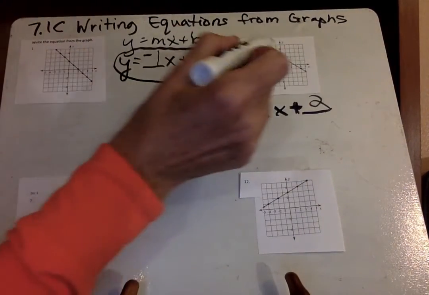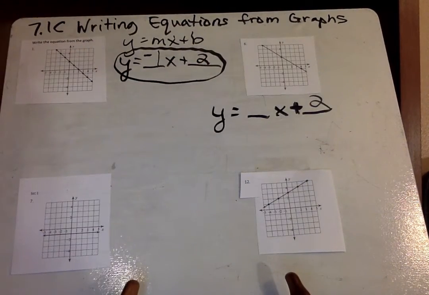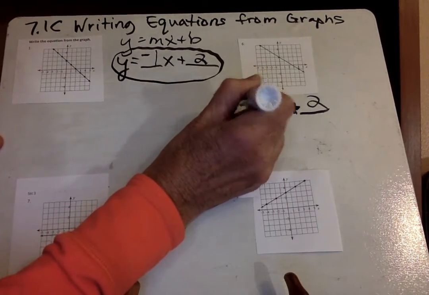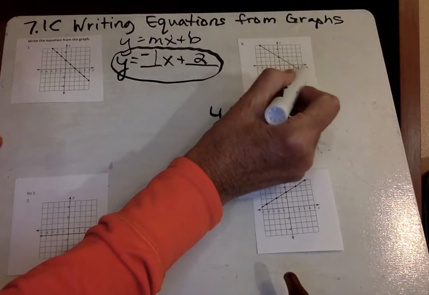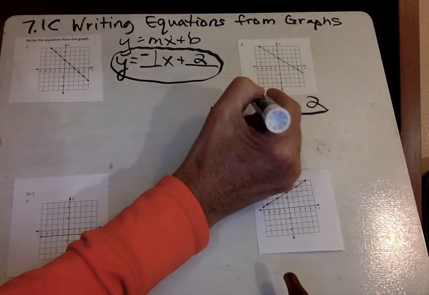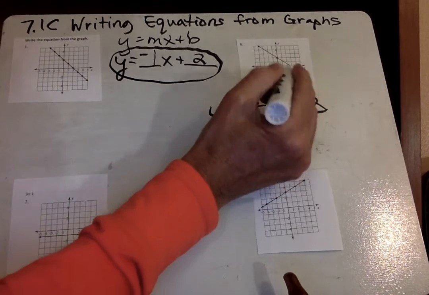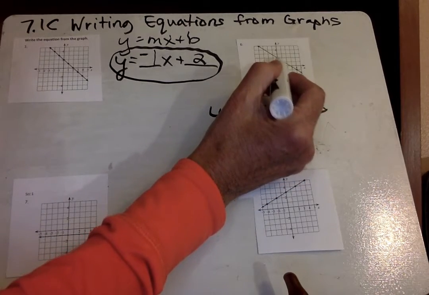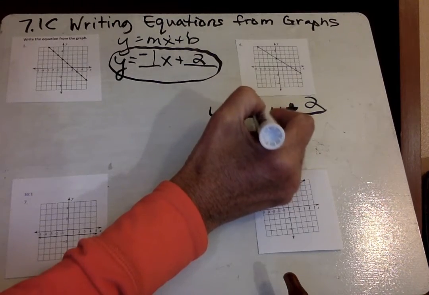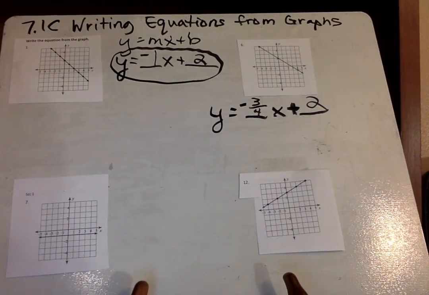Now from the slope, we have 2 dots there, and it's like, how do we get there? Well, it's going down and to the right, so we know it's a negative. So we start at 1 dot, and how do we get to the next? 1, 2, 3. So it's -3 over, how much do we go over? 1, 2, 3, 4. So y equals -3/4 x plus 2.